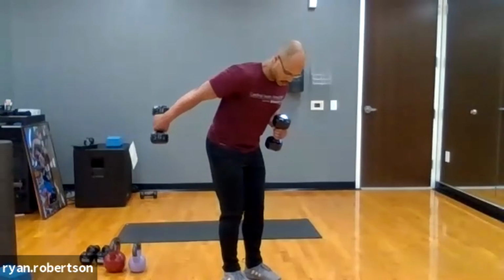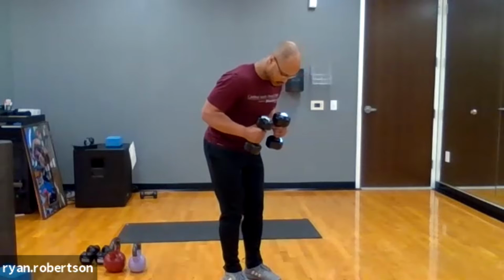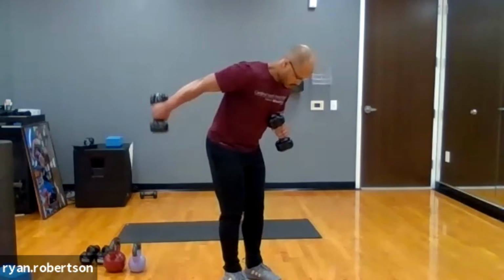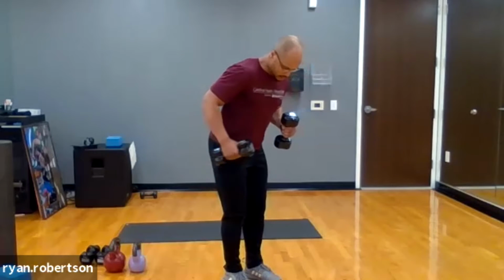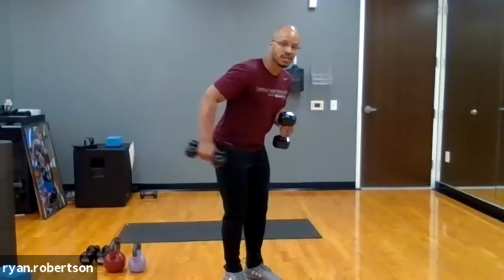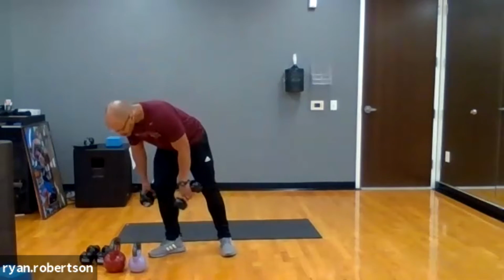Round one. We're halfway through this section. Last bit left, under 10. Keep squeezing out those arms. There we go, good. So this one here now, we can switch to a lighter weight.